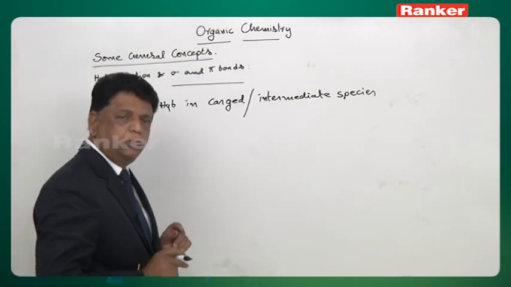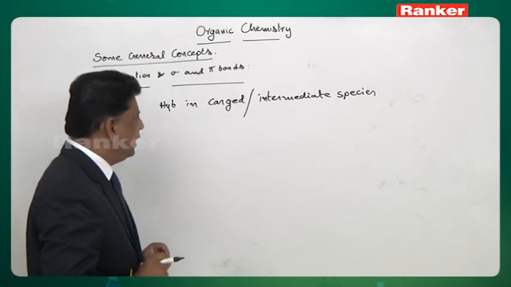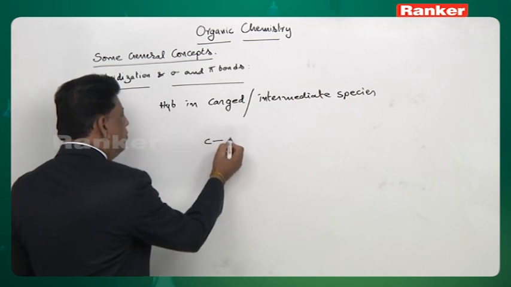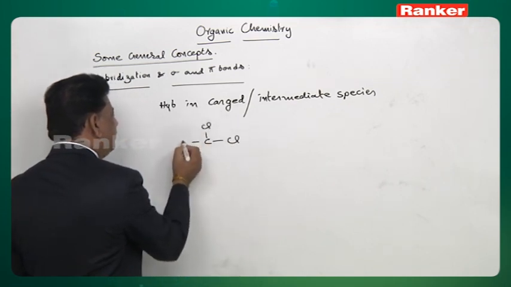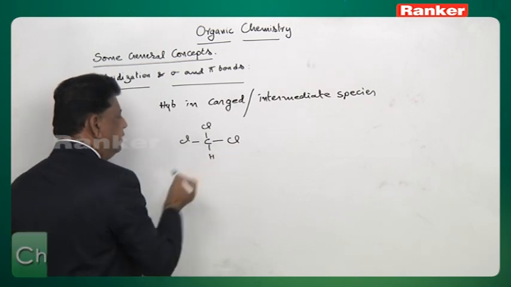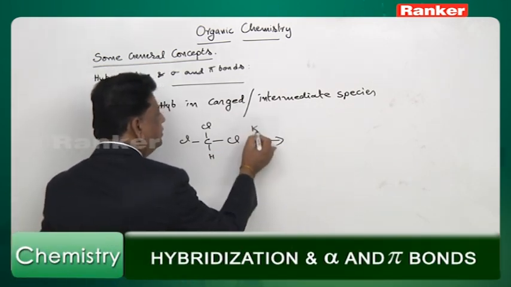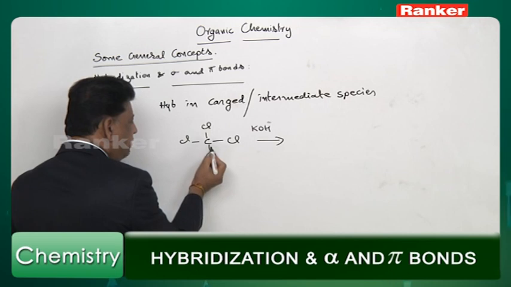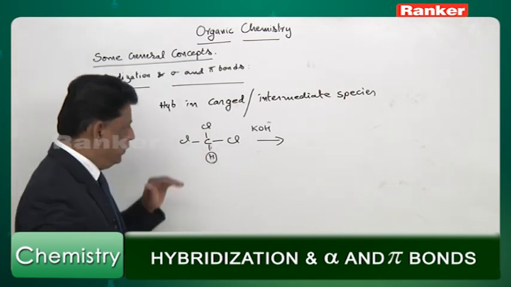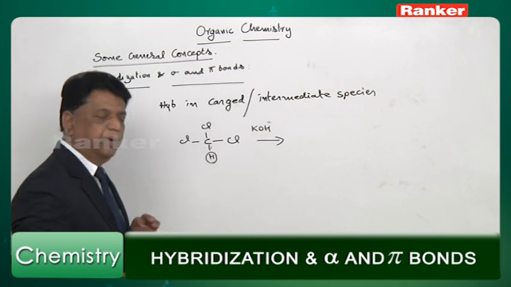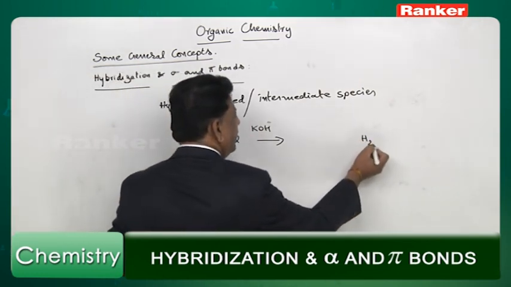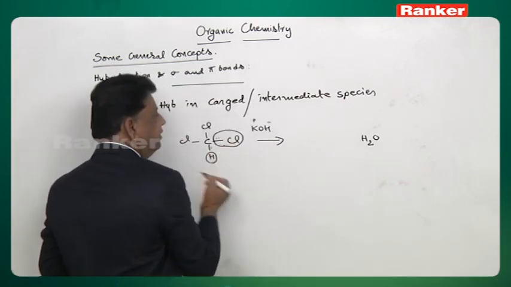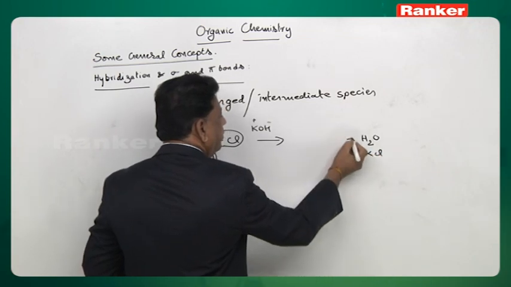There are two more species that are slightly less asked, but slightly difficult to understand also. For example, if chloroform is there, they are also intermediates. When this chloroform is treated with potassium hydroxide, the OH minus will take away the H plus, leaving the pair to the carbon only. Only H plus is taken away by the OH minus, so water is formed. And this K plus will take the Cl with 2 electrons, so KCl is formed as another product.